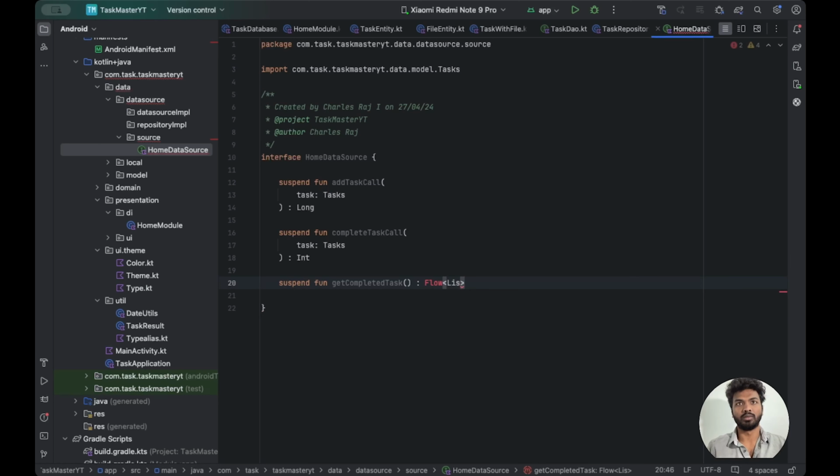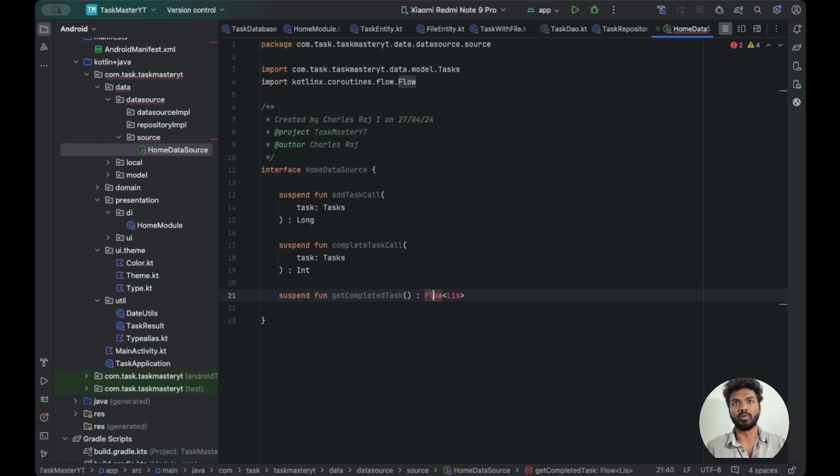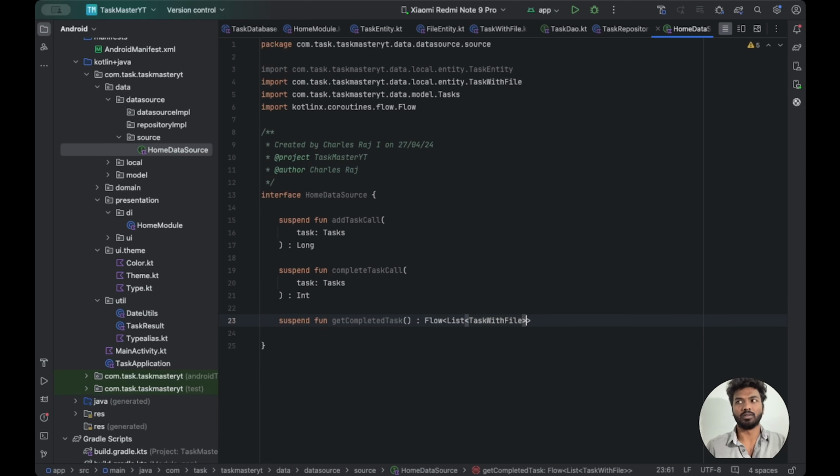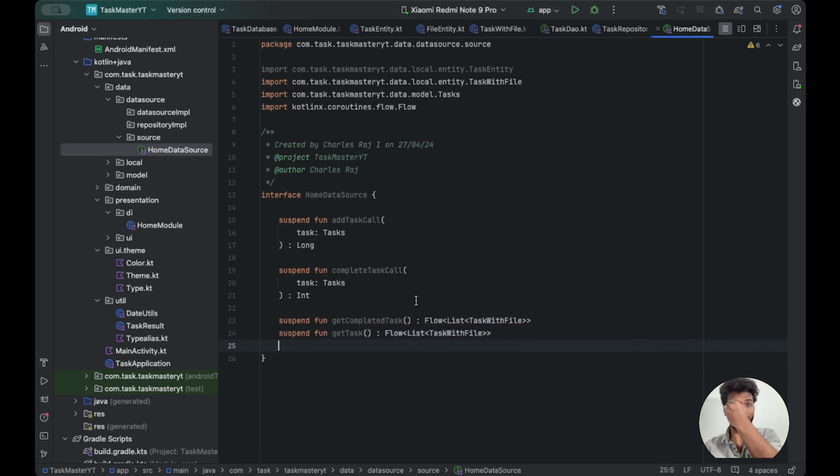Flow of list of task with file entity, not task entity. Task with file. The same thing for get task. So four things. This is our data source.